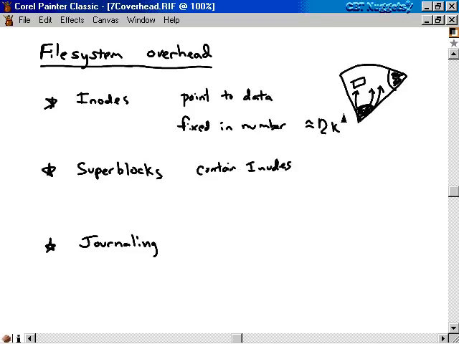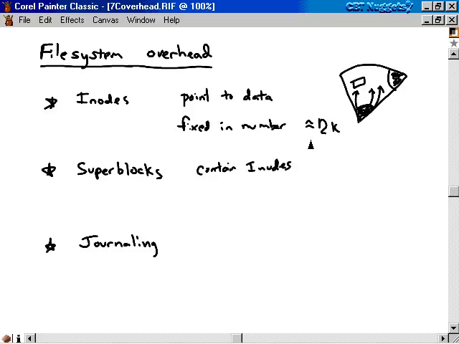The other alternative is that the files that you store are really large. Maybe the files you store are like 50 kilobytes on average. Then what's going to happen is you're going to have inodes in these superblocks that are unused, and so that space is wasted. So your whole disk here is going to fill up with data before you use all the inodes, and then this space in here for the extra inodes is wasted space.